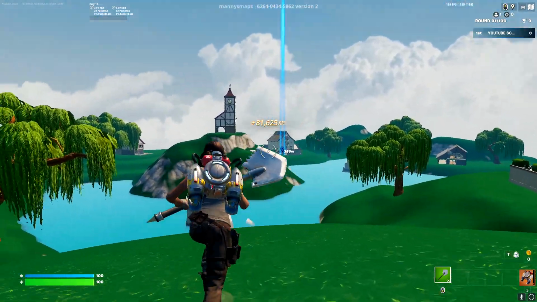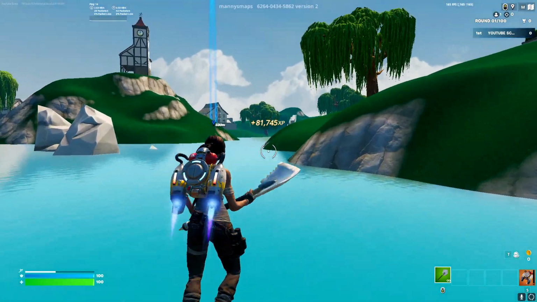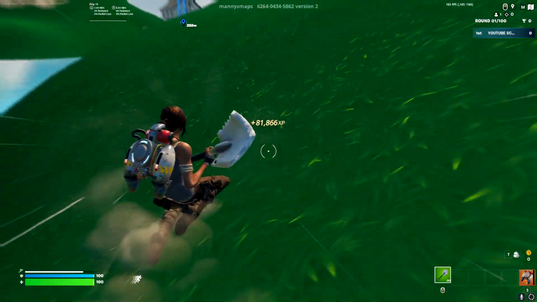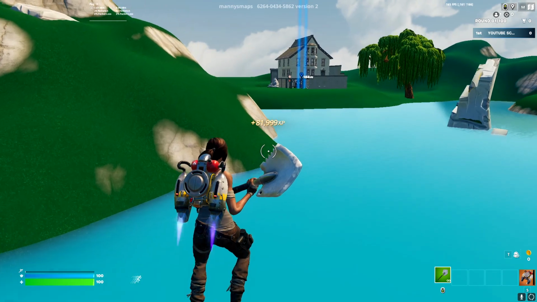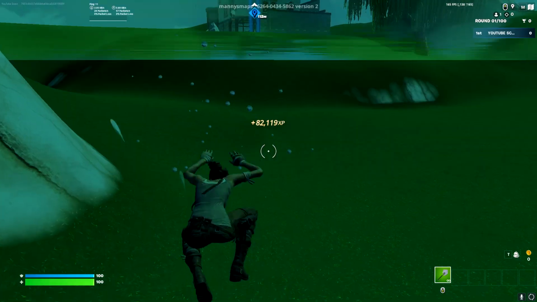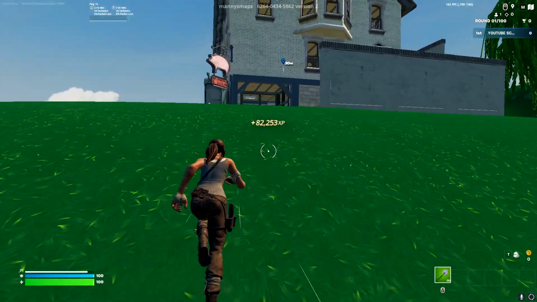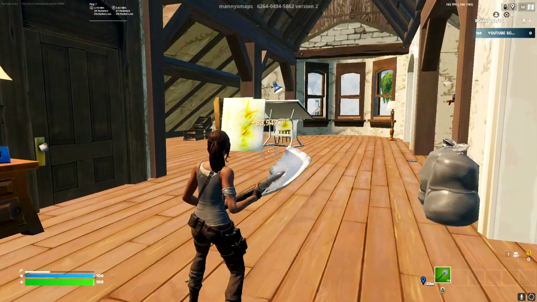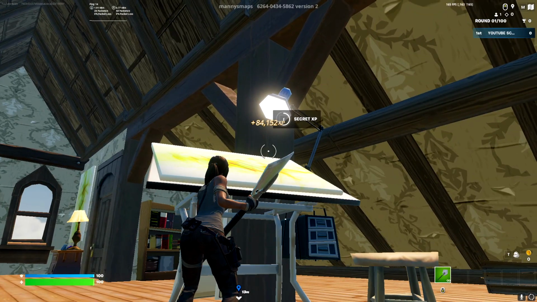And for the next button, head over to this massive house in the distance and follow exactly what I do. And after you have successfully arrived at this house, go and head up to the top layer of the house. And after you have successfully walked up to the top layer of the building, head over here to this painting and interact with the button that should be right over here.